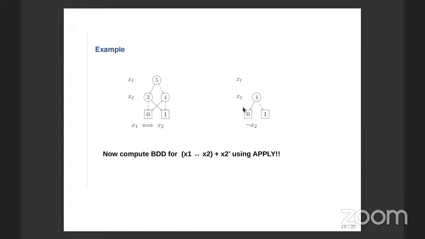Although I've shown two separate copies, node 4, whose variable is x2, is represented by the same node 4 in the table.